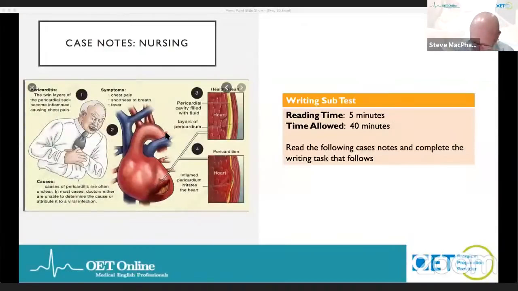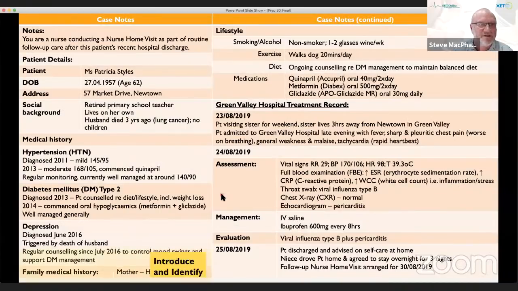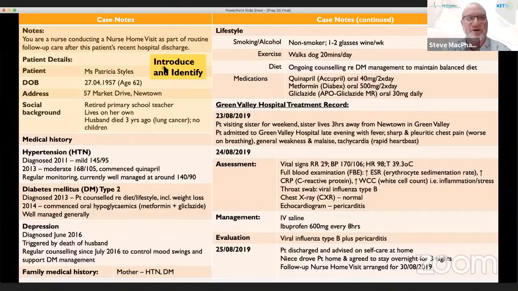Okay, so if we look at the ISBAR approach, everyone, what we've just identified there, that's the I in ISBAR, everyone, introduce and identify. So when you do go to write your introduction, that's where that information comes from. It's really well laid out. You're not going to include all of that information. You're going to select which information you need to introduce that patient. And what do you think, everyone? What do you want to use there to introduce the patient?